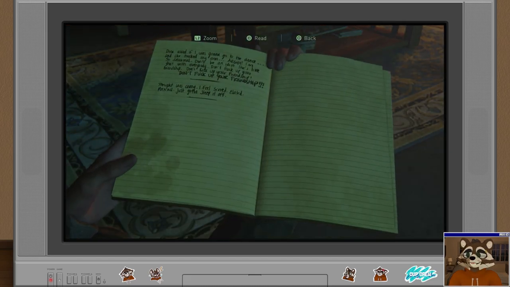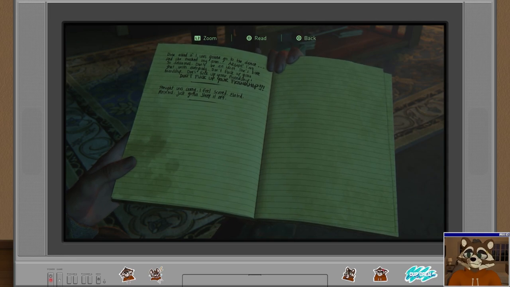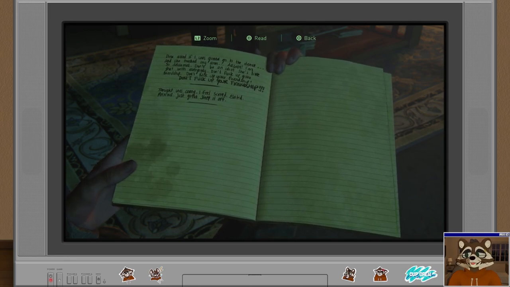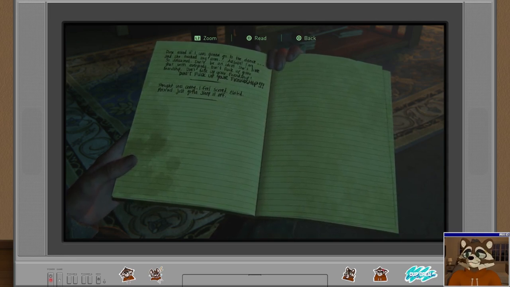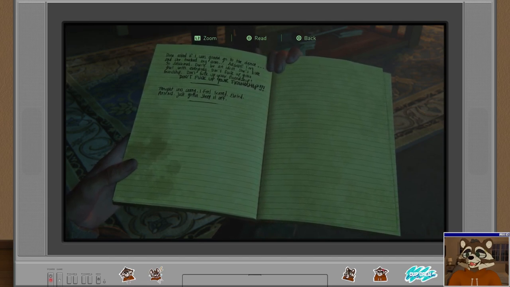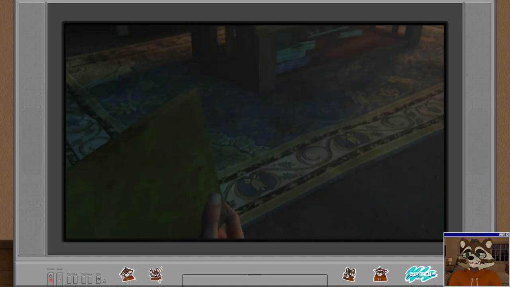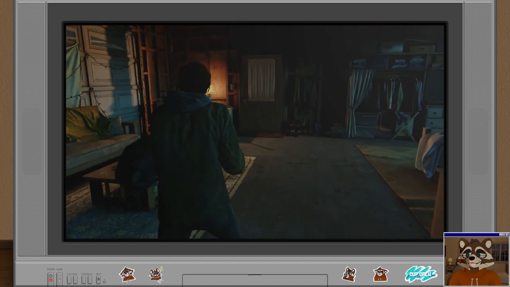Now we have Ellie's journal as well, which you can actually see. Dina asked if I was going to go to the dance, and she touched my arm. Ugh, I'm so delusional. Don't be an idiot. She's like that with everybody. Don't mess up your friendship. Tonight was crazy. I feel scared, elated, anxious. Just got to sleep it off. That was Ellie's last night.